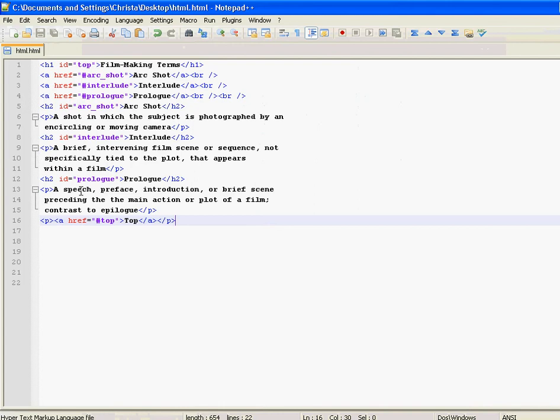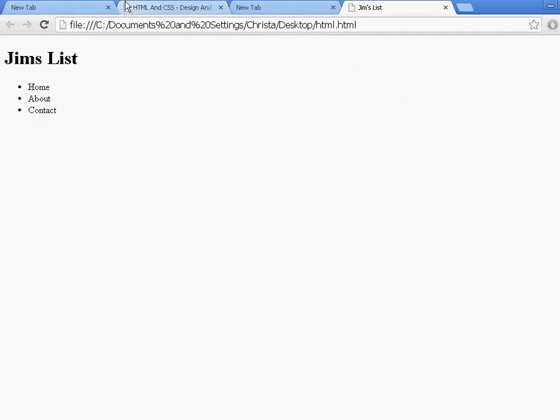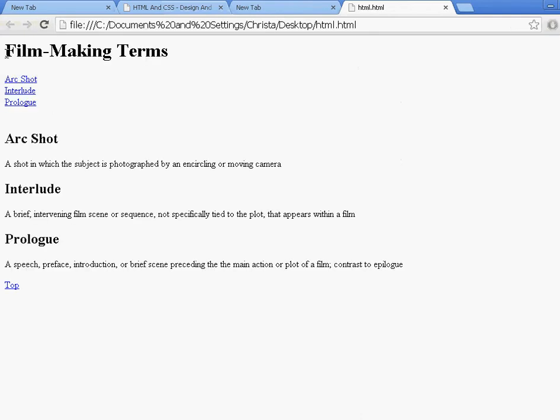And let's go back to our Jim's List page and refresh it. It's no longer called Jim's List. It's called Filmmaking Terms. Wow. To really view this, we're going to need to zoom in, like, really big.